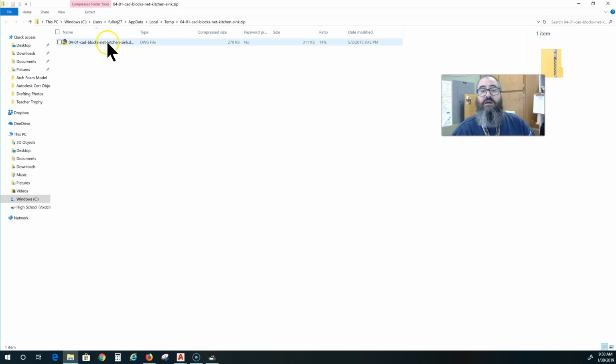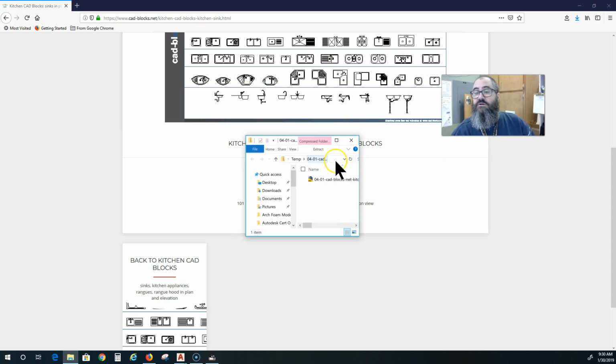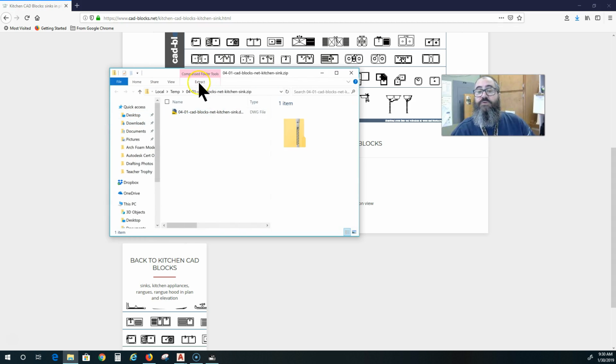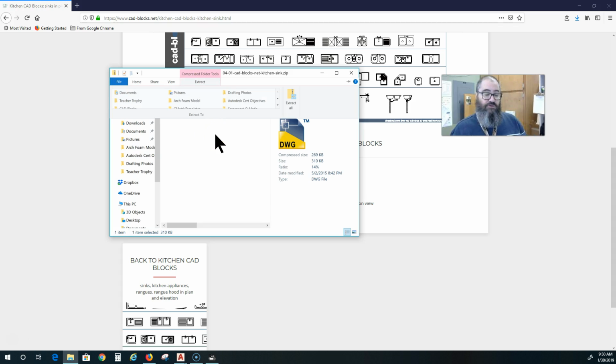Now we have these CAD blocks in our file browser, and I want to extract them, so I click on it, click extract. You want to make a folder on your computer or on your desktop or in your documents or wherever you store all of your CAD blocks.